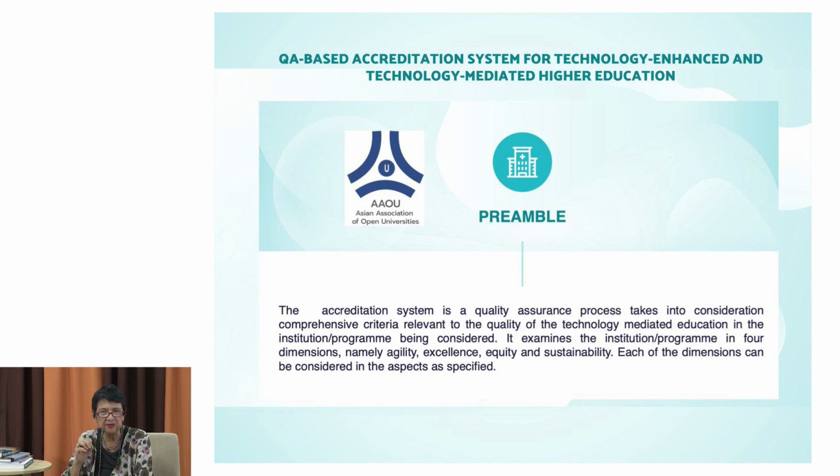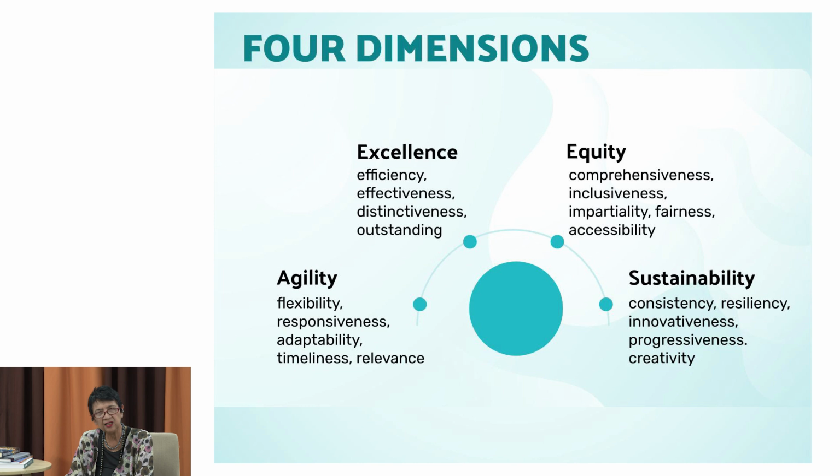QA-based accreditation system for technology-enhanced and technology-mediated higher education, designed for not only open universities, but all universities. It will also be advisable to be updated on this and be familiar with their parameters in evaluating a university's readiness in facing conduct of higher education in the digital era. In moving forward, the higher education institutions' innovation initiatives that go beyond Commission on Higher Education minimum requirements will be the accreditor's guide in knowing what parameters should be included in the designing of the toolkit for assessment and evaluation.